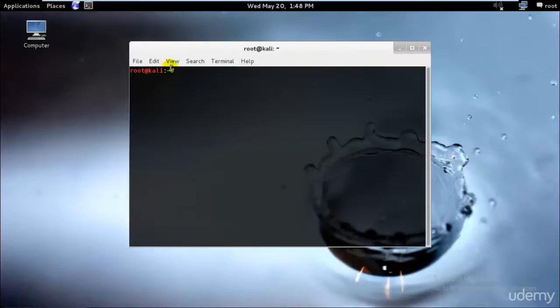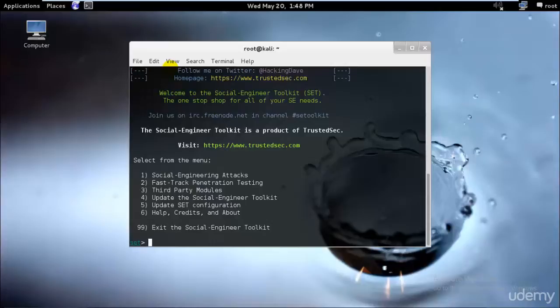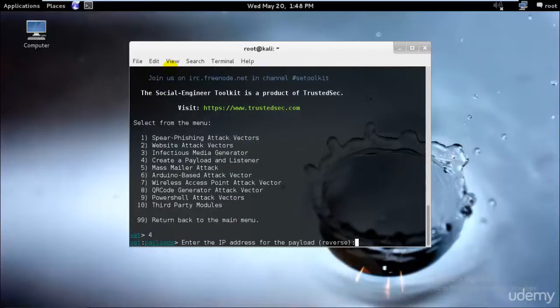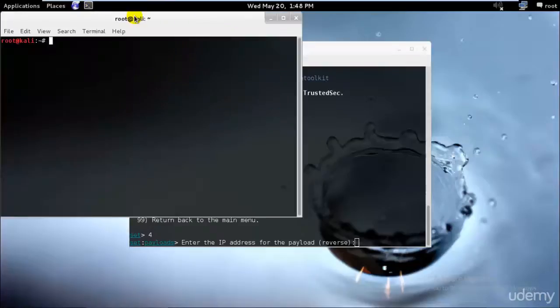The first thing we need to do is start the Social Engineering Toolkit. Just type setoolkit and hit enter. Once you have the social engineering menu, choose the fourth one, creating a payload and listener, and then enter the IP address.